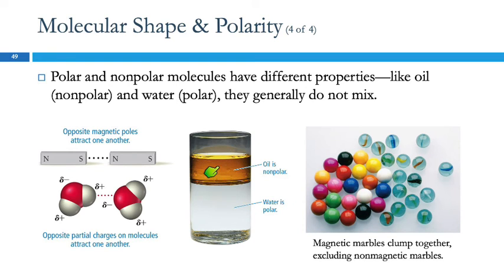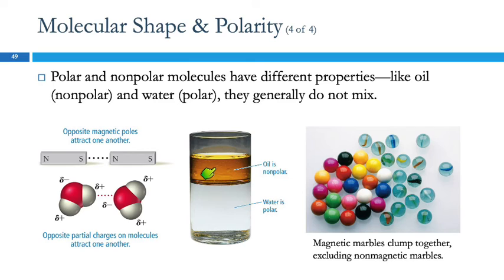The oil is nonpolar. Oil is carbons and hydrogens, all nonpolar bonds. There's no partial positive, partial negative end. And so these guys are not at all attracted to the water molecules. But the water molecules are very attracted to each other. And so basically they like each other so much that they're going to exclude the oil molecules. So you could think of this as being like a large clique of mean girls, right? And they're just so into each other, nobody can get in, right? Because they're just tight with each other.